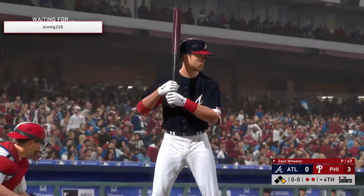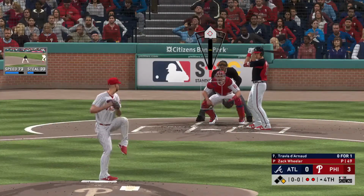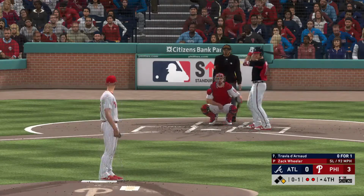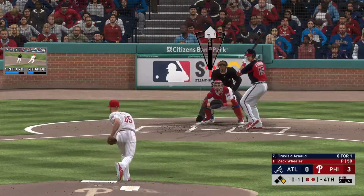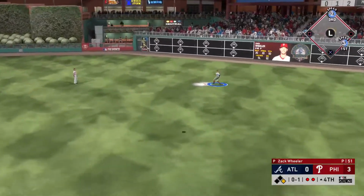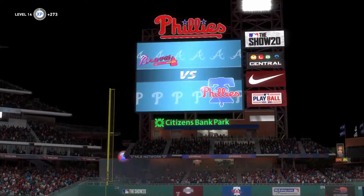Here's the catcher, Travis d'Arnaud. He's 0 for 1 after grounding out in his only trip to the plate so far. Out in front of it, strike 1. No runs, 3 hits, and no errors so far for Atlanta. Lofted in the air out toward right center. On the move is Pence. He's there to track it down, and that'll end the inning.